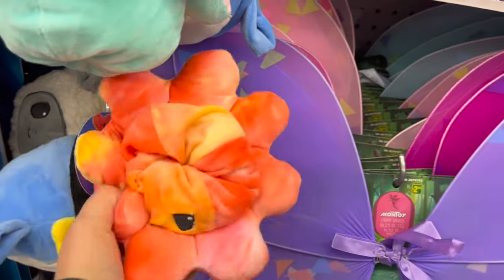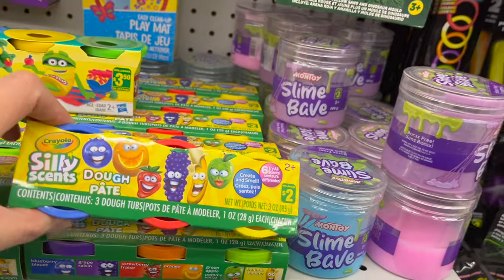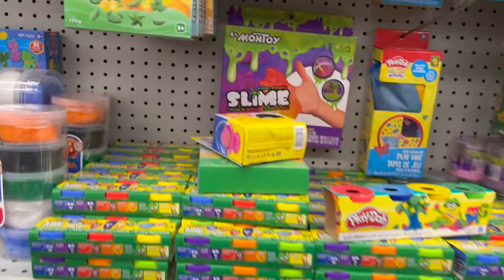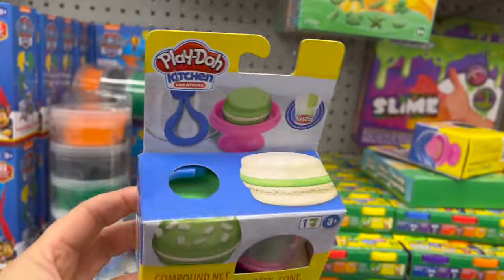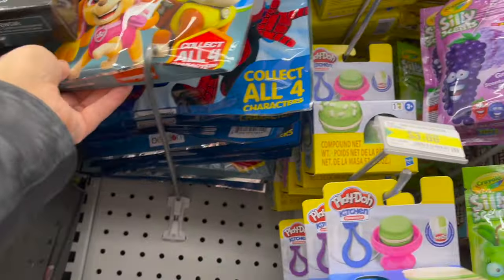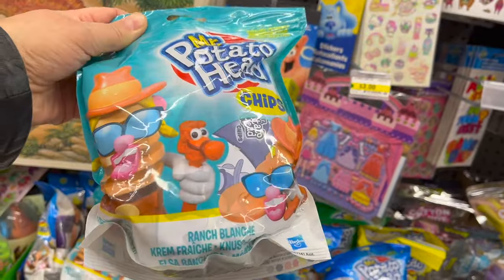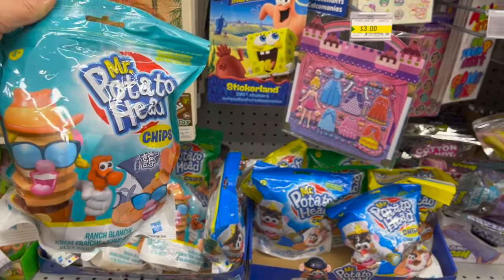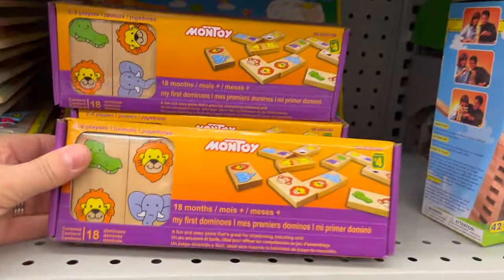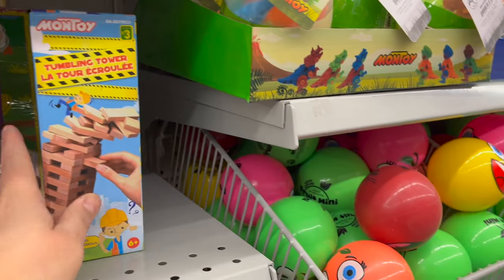These cute little reversible stuffies are $4.25. Dinosaur mold and create for $1.25. Silly Sense dough — a pack of three for $2.00, and Play-Doh for $2.00. Kitchen Creations for $3.00 — comes with a little stand where you make your own mini macaron. You can never go wrong with play packs: Paw Patrol and Spider-Man play packs — such a great deal! Mr. Potato Head chips — oh, so fun, you build your own little Potato Head, including Mr. Potato Head Tots and Mr. Potato Head Goes Green. This little game I got for Ava as a little one and she loved it — $4.00.